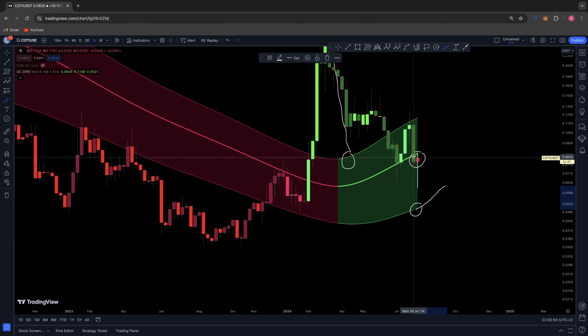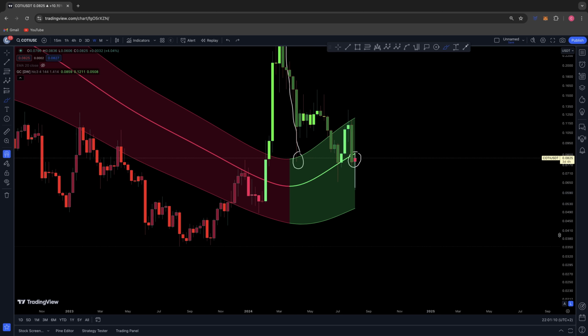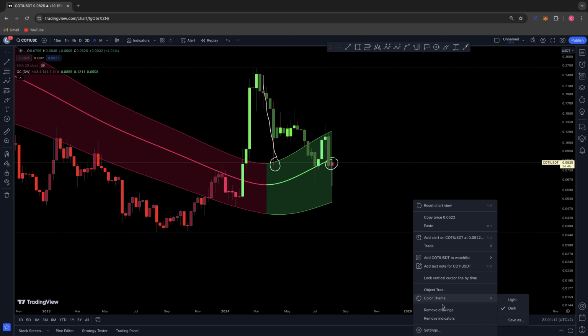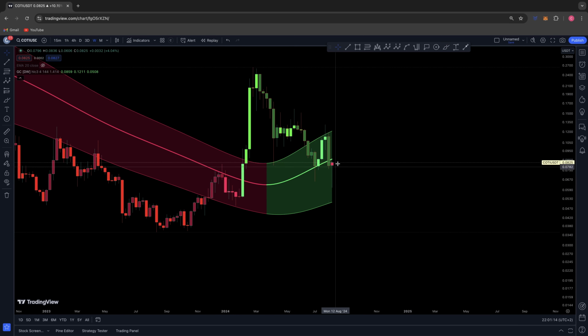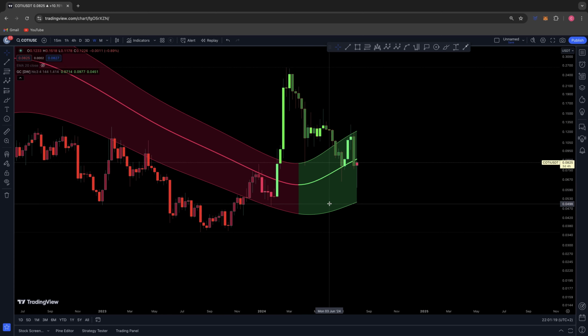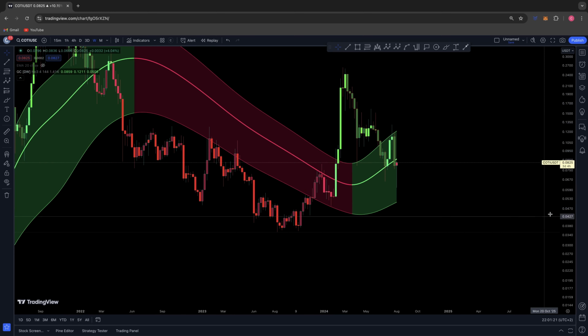As the mid band creeps up and the top band creeps up, potentially COTI is looking to come back and retest this lower band of the Gaussian channel. So that's something else to keep our eyes on, guys. Keep your eyes on the Gaussian channel, and if we do see rejection from this mid band, then the next level of support is the low band regression. It's just something else to monitor here.